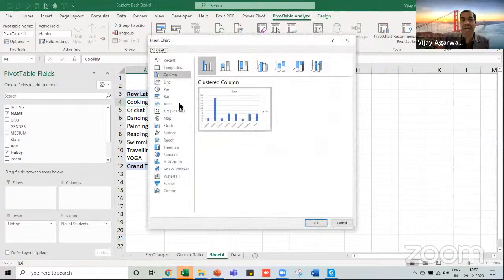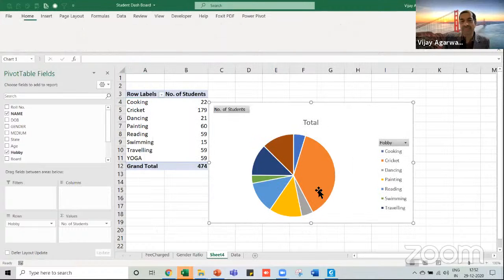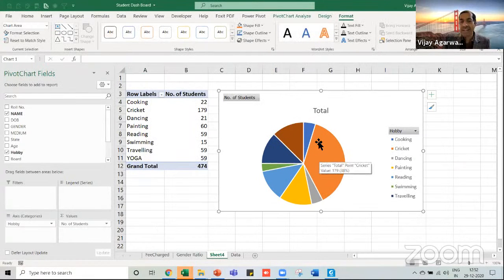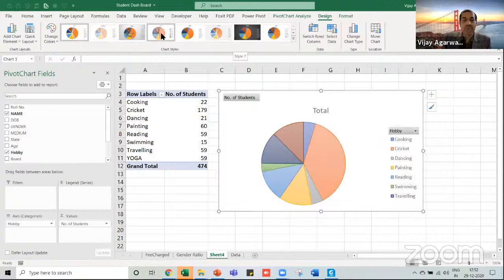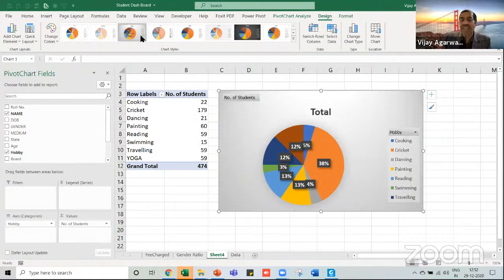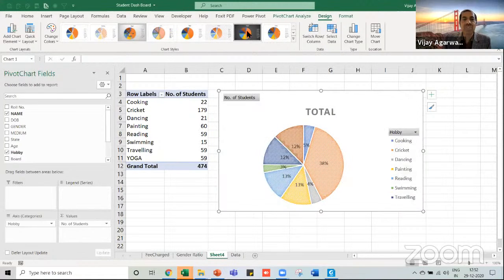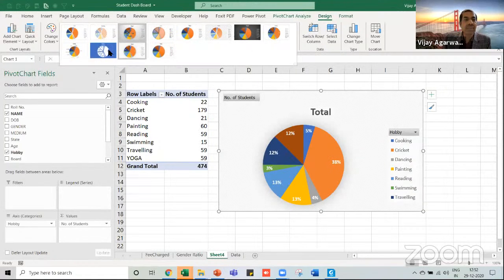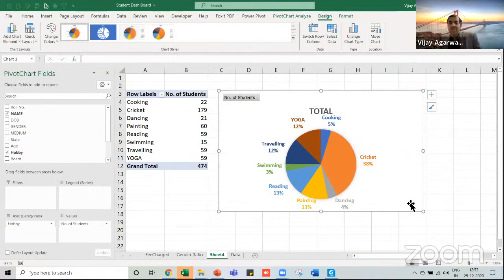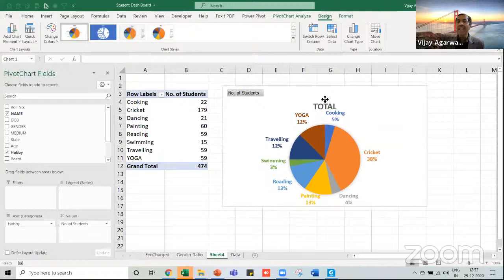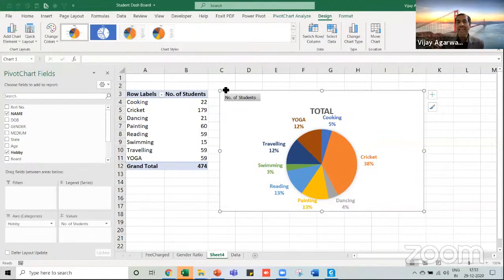Now I want to reflect this as a different chart, pivot table analysis, and I say that pivot chart, this time I want to have the pie chart. So this is my pie chart, and here I can again, let me see, okay, pivot table chart analysis, and here I said that is the design, and here I can put some percentage-wise, and also if I want to put some hobby also in here, so I can put. Yes, that I feel is good, that okay, cricket 38% students are there, right? And the heading anytime I can change, base color also anytime I can change.